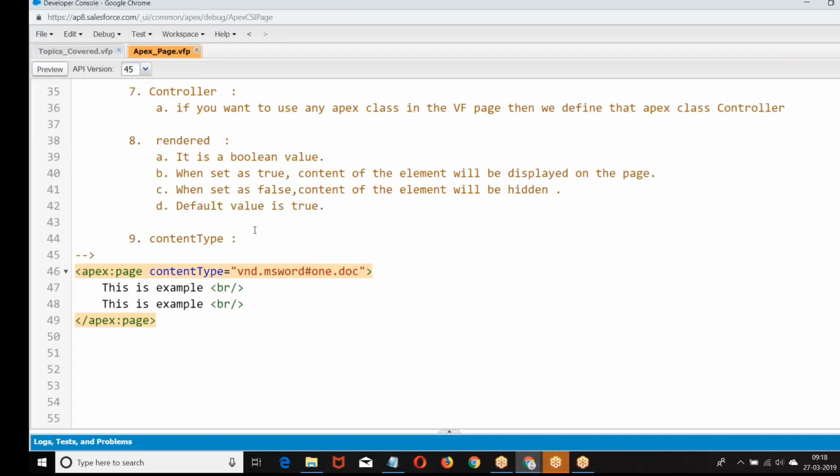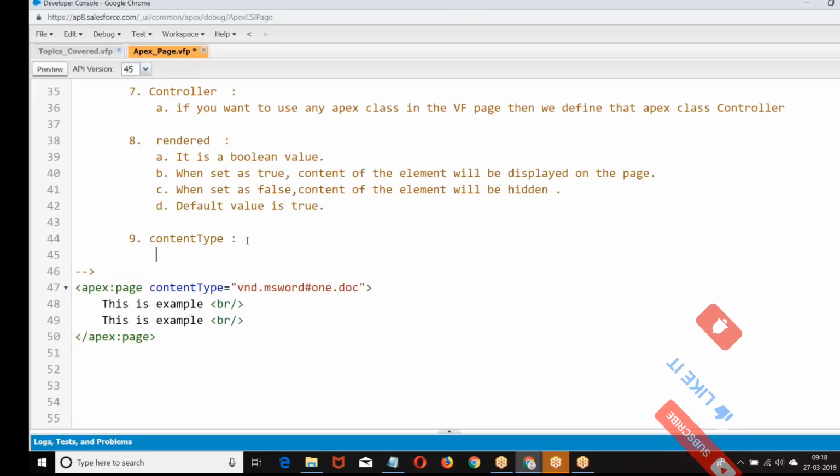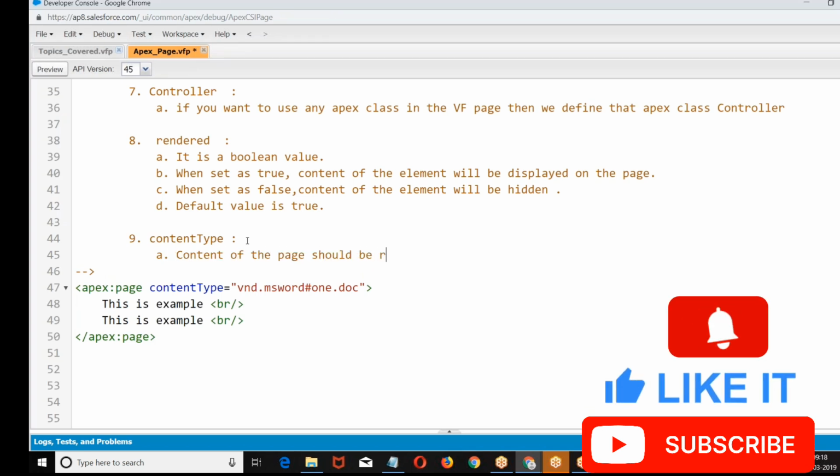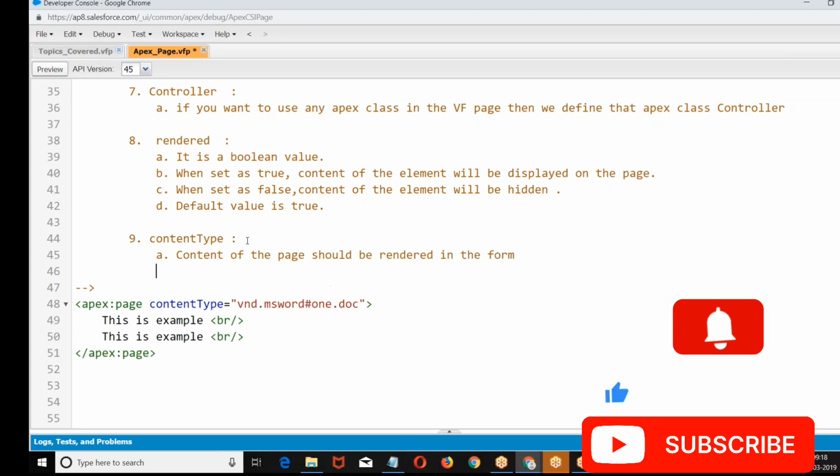How are we getting it? Through the vnd content type. Rendered in the form of MS Word.